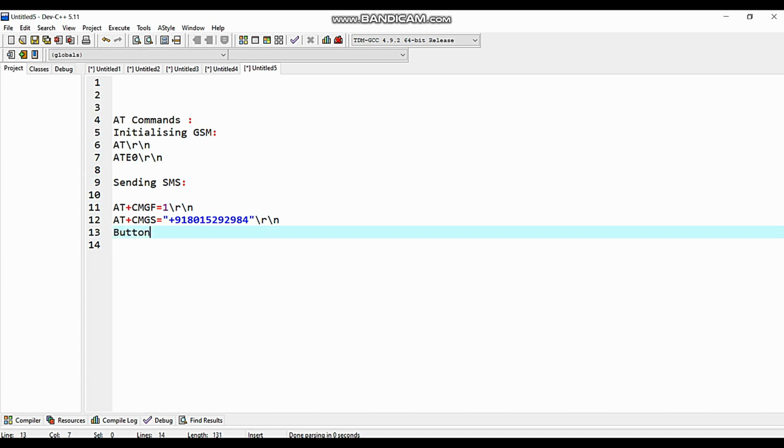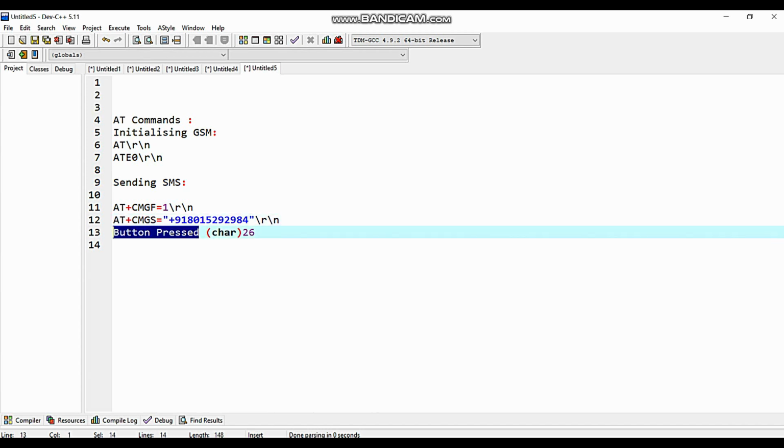For now, let me send the message "button pressed", and after this message you want to provide the command Ctrl+Z. That can be provided by the hex value 0x1A, or you can provide the character 26. This is meant for Ctrl+Z in ASCII format.